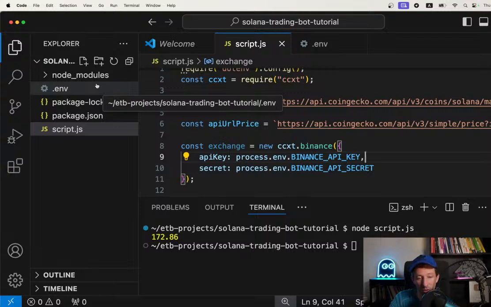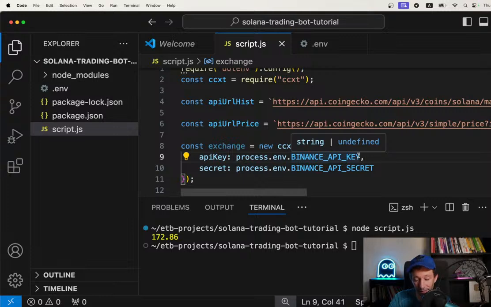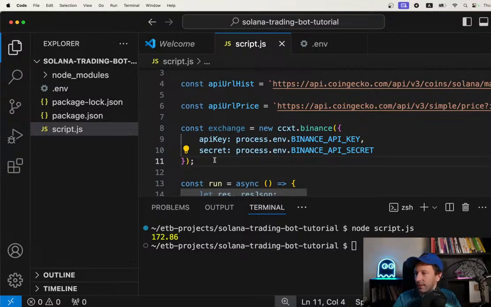Exactly how we did with CoinGecko. And how you actually get those two, this key and this secret: you go to your exchange, and there's going to be a section for the API. Usually you have to activate it. It's not activated by default. Once it's activated, you can create your API key, and you'll have different options. I recommend choosing an API key with the least privileges possible. Here, you just need to create order. Usually this is quite granular, so when you create your API key, you associate it with different capabilities. You just tick create order, that's it. There is one capability that is extremely dangerous, which allows you to transfer money, to do withdrawals, etc. I recommend never selecting it, because I don't see why you would want to do this with a trading bot, really.